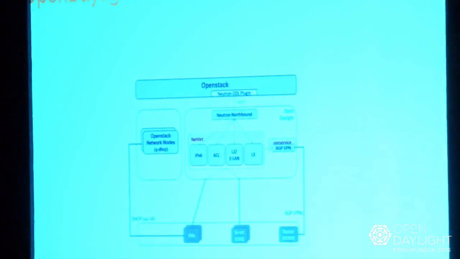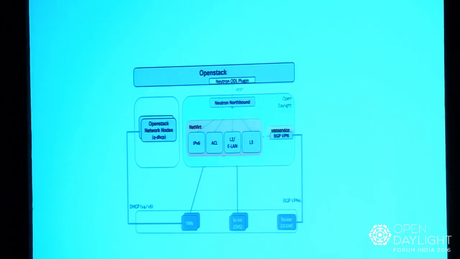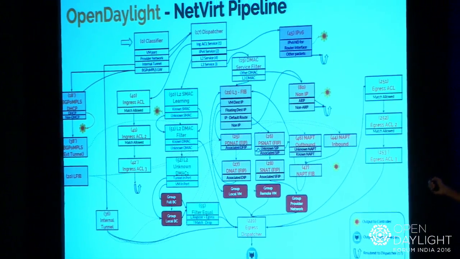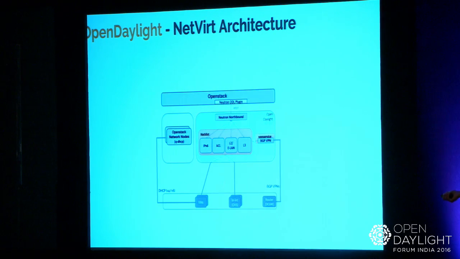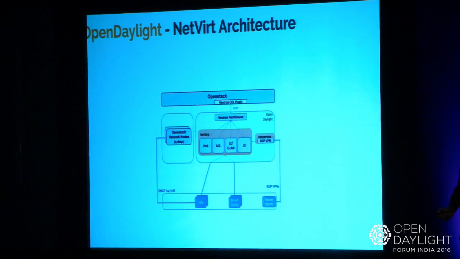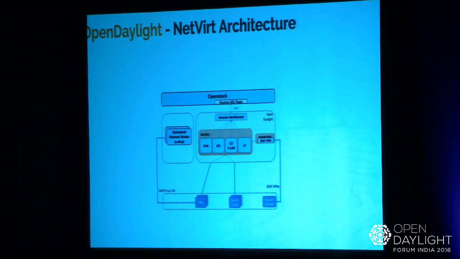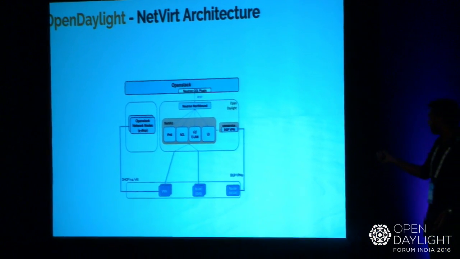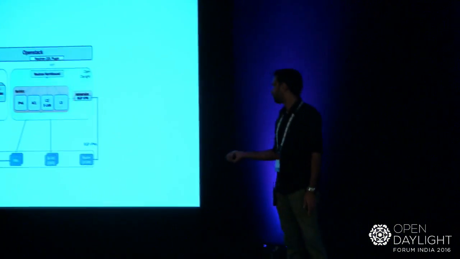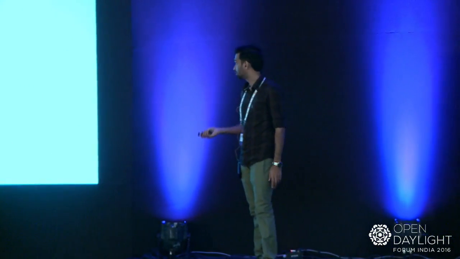This is just the overall architecture. You might have been seeing it for the past day in several presentations. The ACL service sits somewhere here. We mostly respond to the VM creation or the port creation, and we configure the rules based on the security group which was associated to the VM. Most of the rules are configured when a VM is spawned, and when you modify certain groups which are already applied to some VM, we'll have some flow from the north as well. Mostly, on the port creation we program these rules.